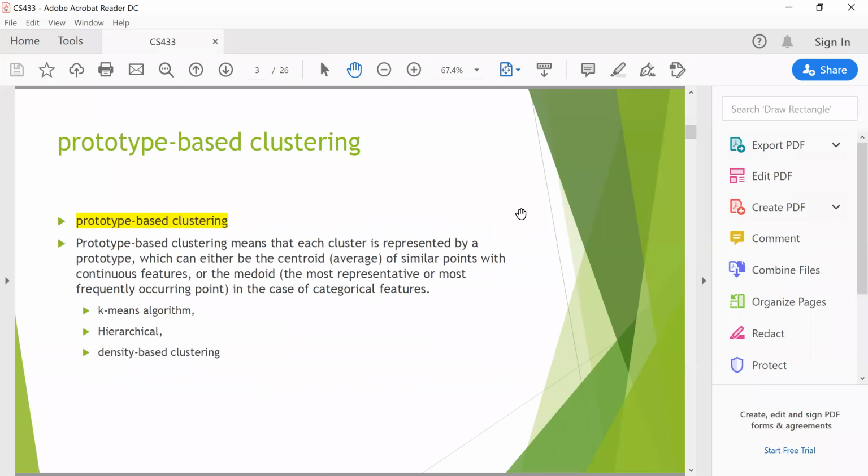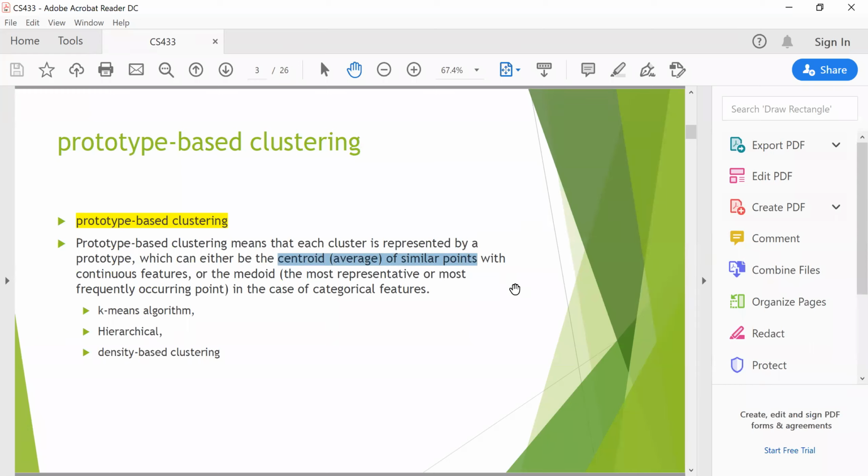And over here, we also explained the clustering, it's regarding what we call prototype-based clustering, okay. So the idea is that each cluster is represented by a prototype. Okay, the prototype, what is that? It can be either the centroid of some similar points.